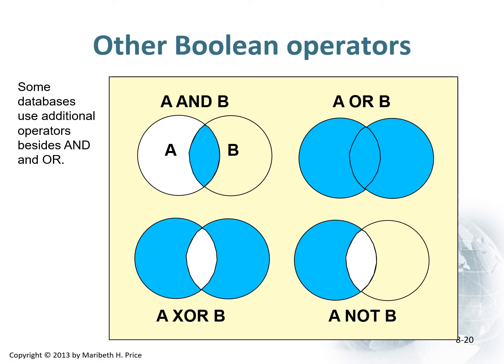There are other Boolean functions, not just and or. There's the A XOR B, and the A and not B. One looks for stuff that's in either data set, but not both. And one looks for everything that's in one, but not in the other one. These are complicated and rarely used, but when the time comes that you need to do something like this, they work really, really nicely. It's just a matter of remembering that, oh yeah, this is an opportunity to use that function.